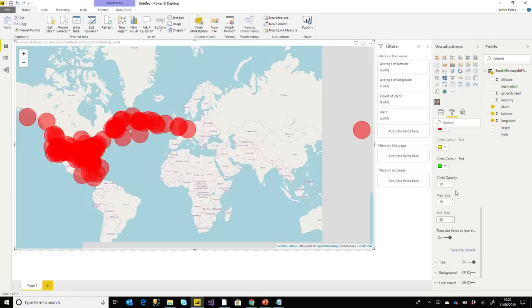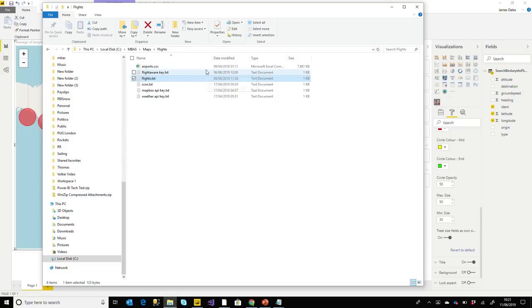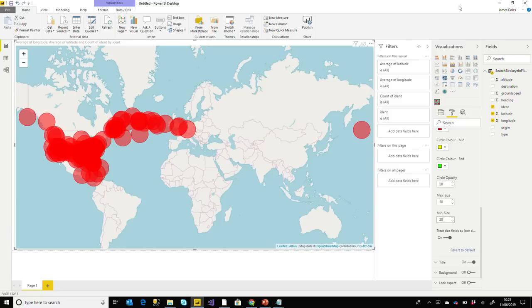And if we use the map visual that comes with Power BI or Esri Map or Mapbox, that's as good as we're going to get, right? Because we can only show circles or heat maps. So this was the gap that I wanted to address by creating Icon Map. And instead of showing circles, I want to show an image. I want to show a picture of a plane on the map, not a great big circle.